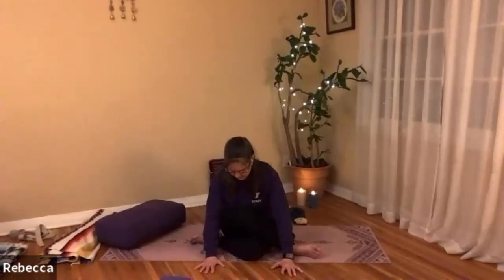And on your next inhale, allow yourself to rise up, walking the fingertips back towards the body and slowly unwinding the legs. And if you'd like to take a little windshield wiper here or find any natural movements, maybe shaking the legs out.